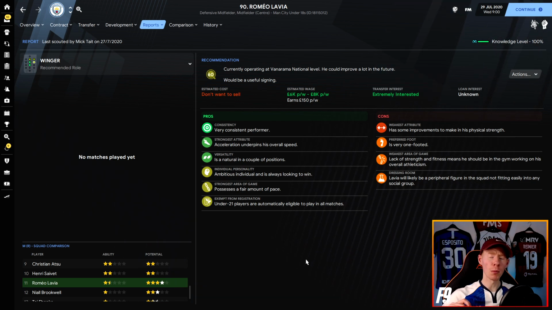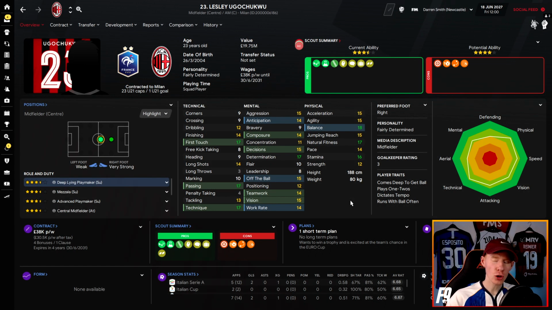Right, let's do as I promised and jump into Leslie's future profile now, just so we can discuss performance and development. So this is Leslie in 2027. He now plays for AC Milan after moving from Rennes, and he looks like a cracking little player. Really good touch, passing, technique, balance, stamina, determination, good all-round ability across the board. He can score goals, 14 for long shots, 14 for finishing, and yet this season, from 7 starts and 14 bench appearances, he's had a 6.67 rating.